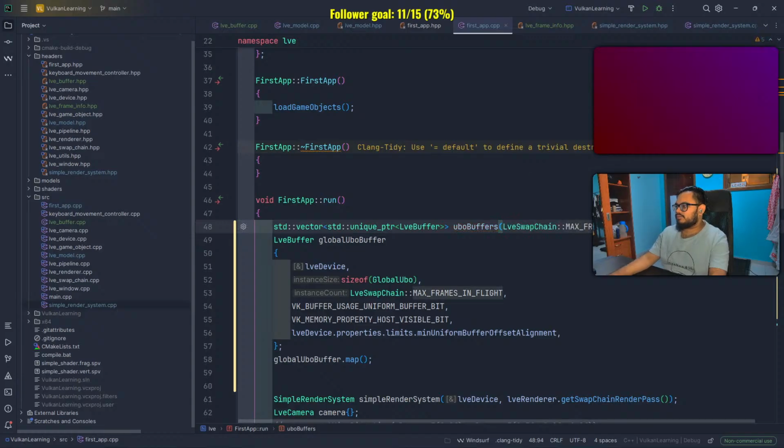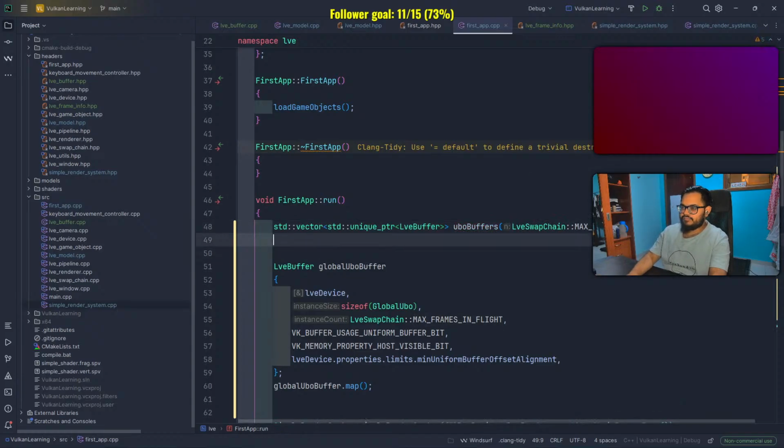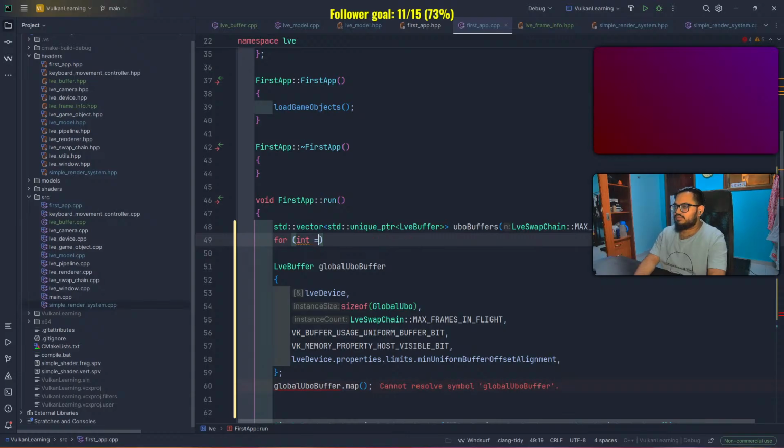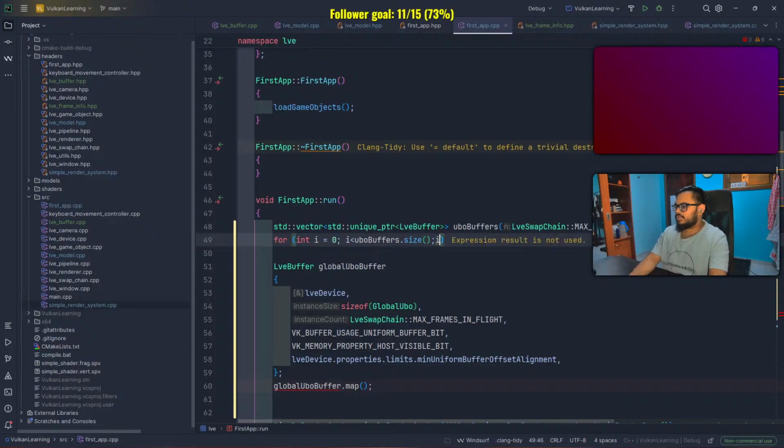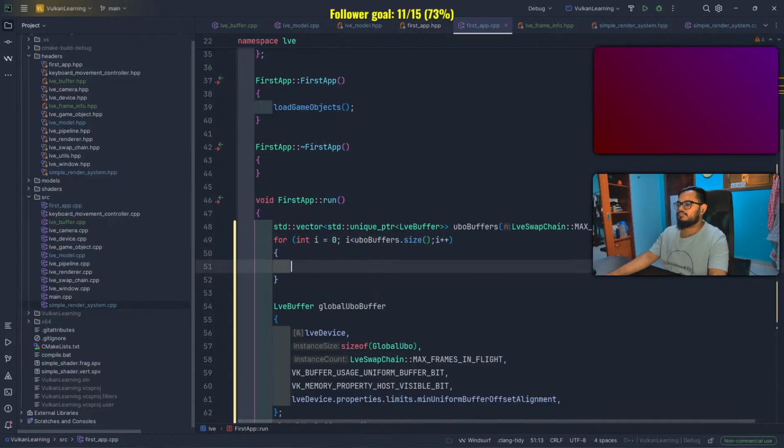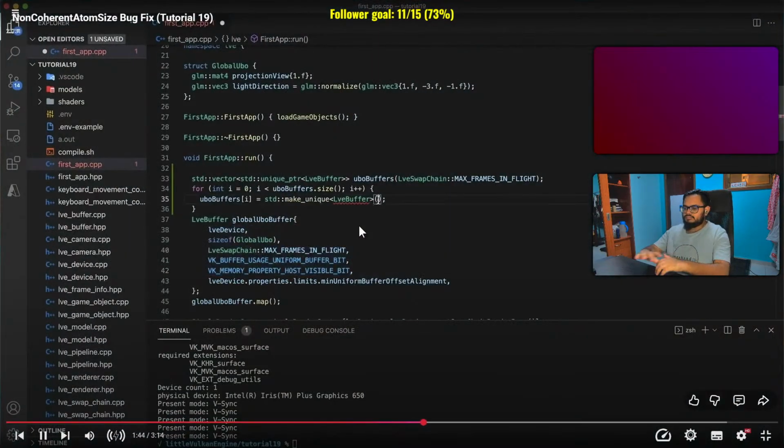Always swap chain max frames in flight. For i equals 0, i less than UBO buffer size, then i plus plus. Except for now, we only use an instance count of 1 per buffer.